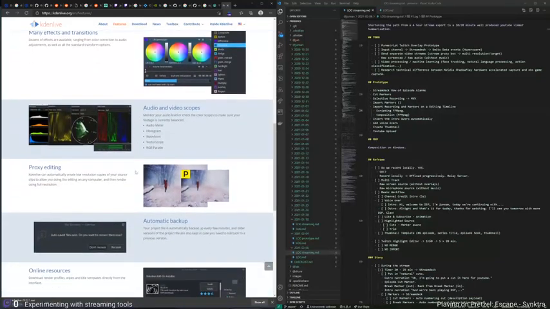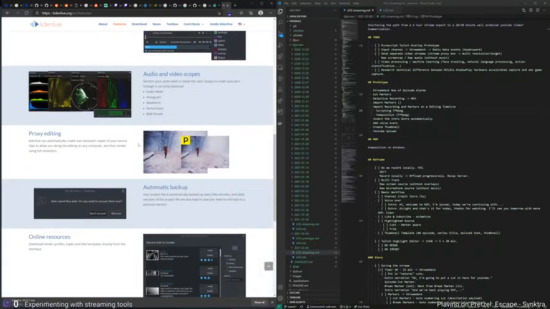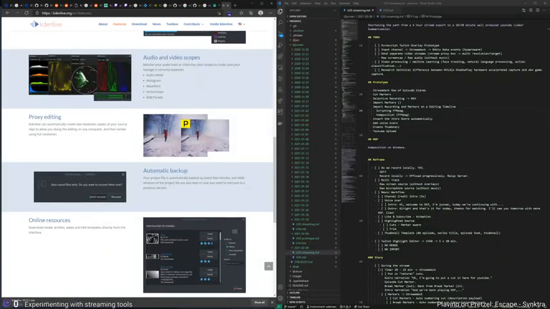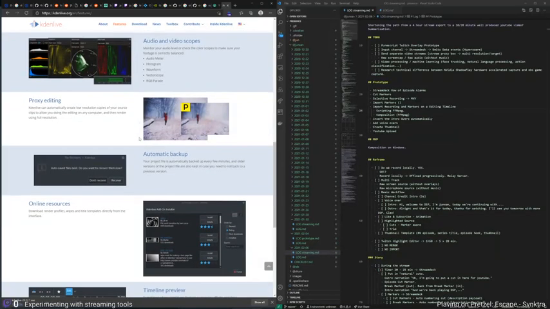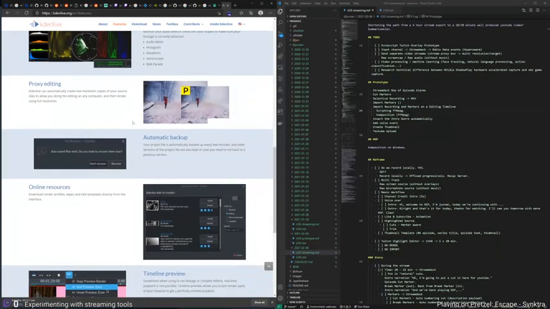Effects and transition, more fine. Audio video scopes. That's professional. Proxy editing. Well, that's really good. I mean, we are not necessarily going to benefit from that unless we choose to make Kdenlive kind of the desktop client, and there would be a web client somehow.